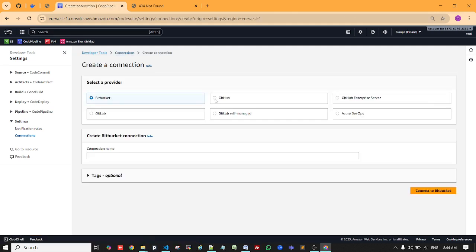Create connection. I use GitHub. Git connection name: second pipeline. Connection name second pipeline, connected to GitHub.